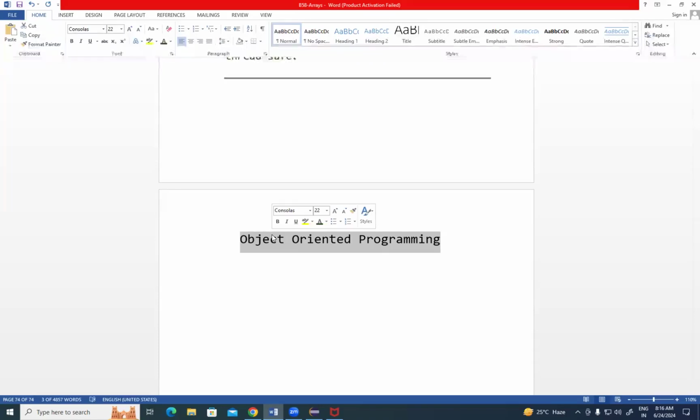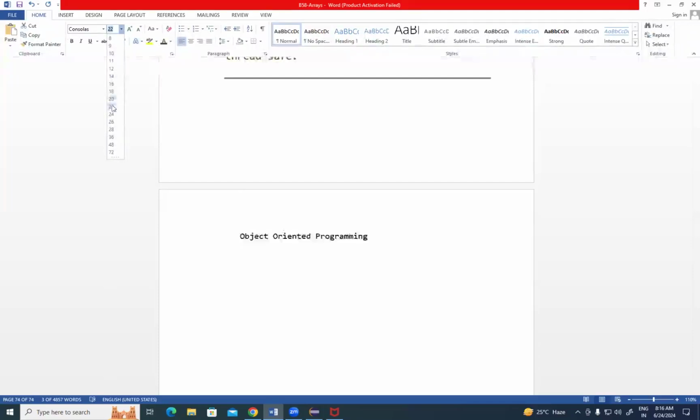There is something for S also: S stands for system. We are discussing object-oriented programming system. We are going to build a system through object-oriented programming. That's called object-oriented programming system, OOPS.